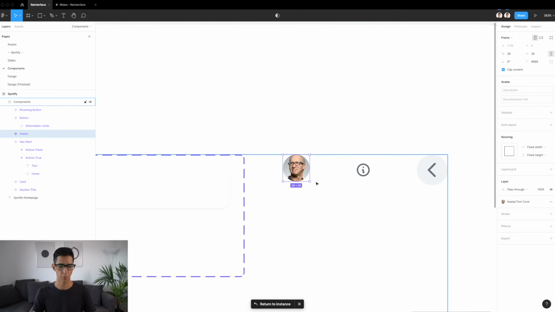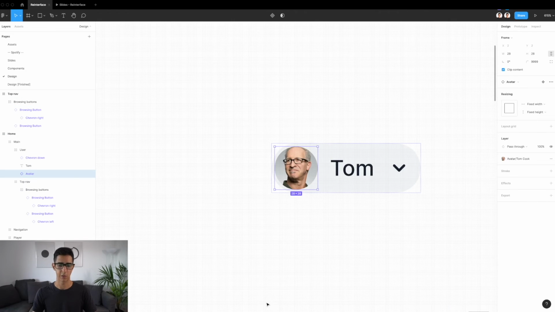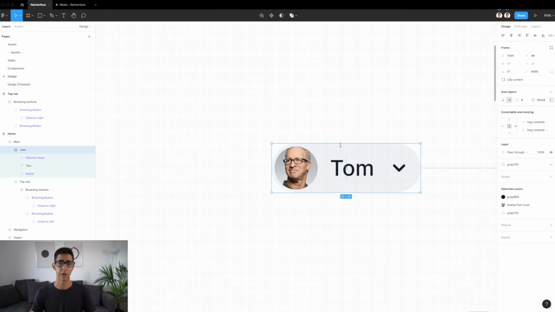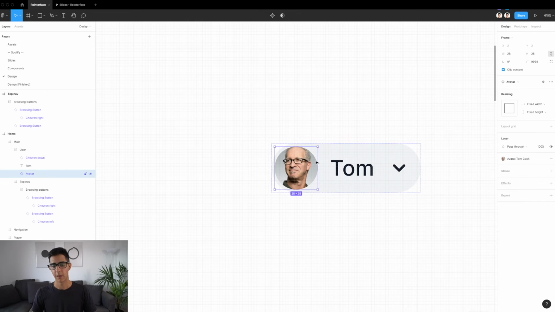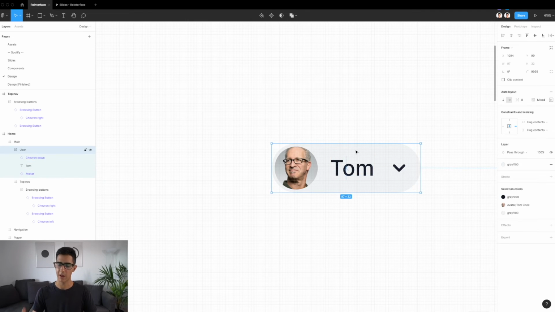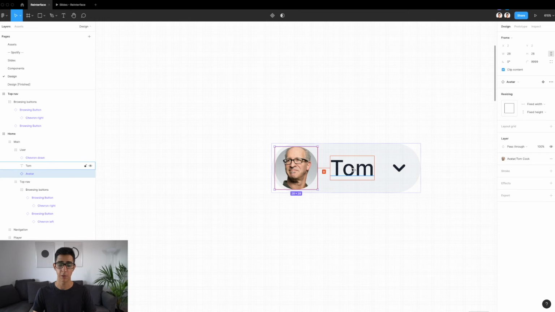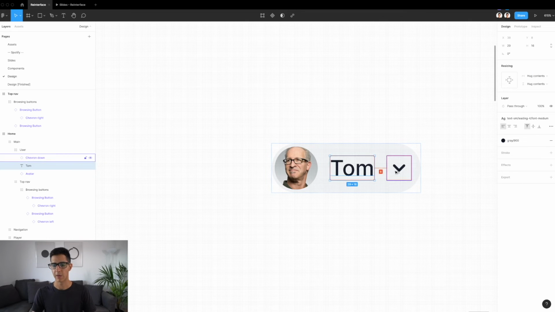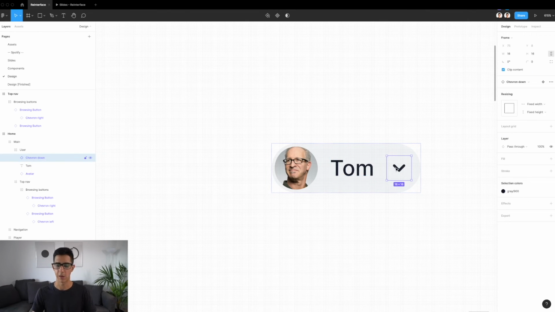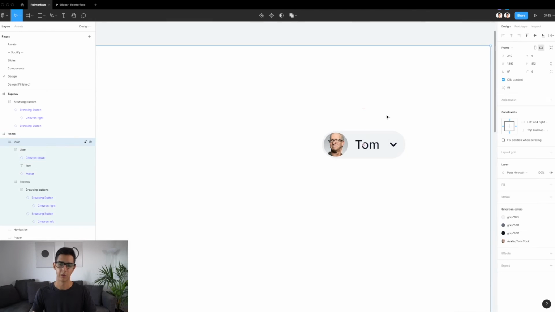So this is an avatar component as well, which I just defined here because you're probably gonna need it for other parts of the design in the future, maybe where you're gonna want to have a user avatar. And yeah, so this is a 28 by 28 because when you add the top and bottom, it adds up to being 32. So we are respecting our 8 pixel grid, right? And with respect to the difference between the elements, we have 8 pixels, right? So we have 8 pixels between the avatar and the text, and then we have 8 pixels between the text and this icon right here, which is a chevron down, right? So that's pretty much it.